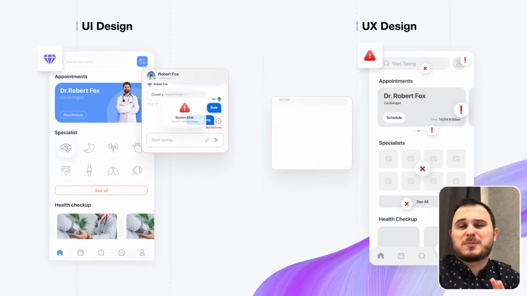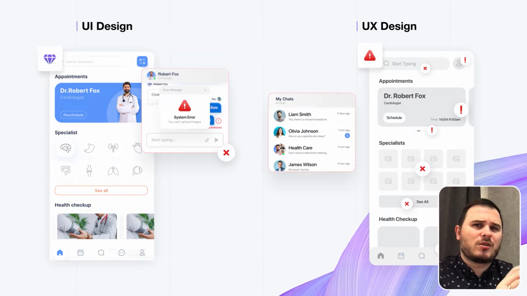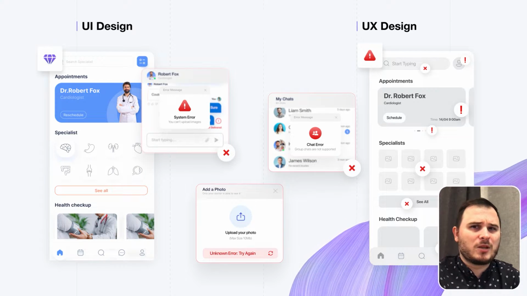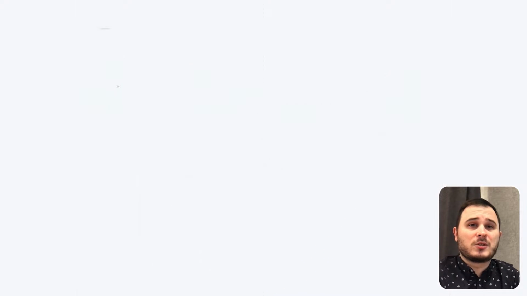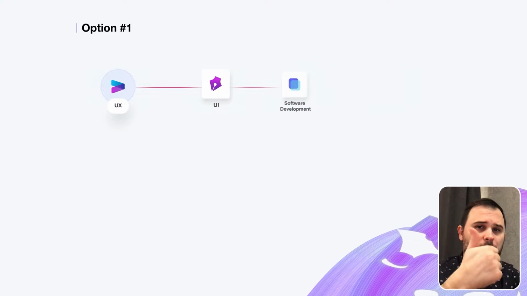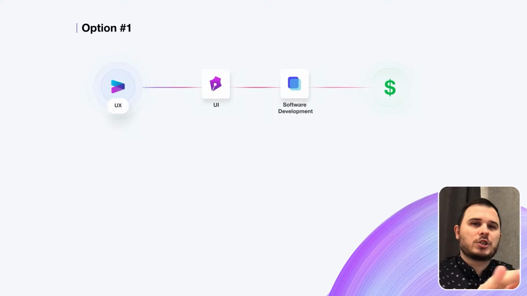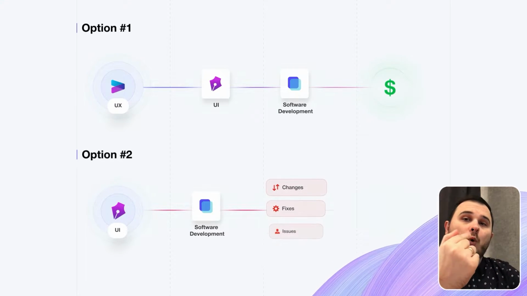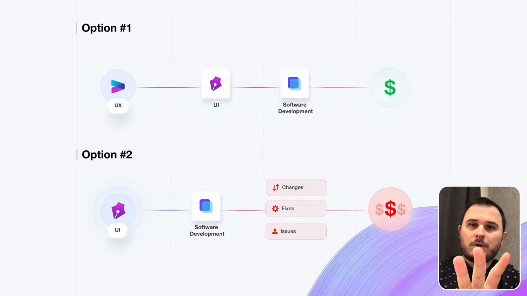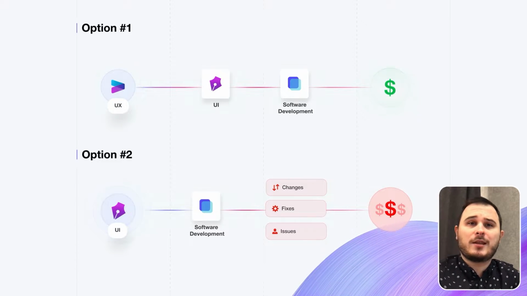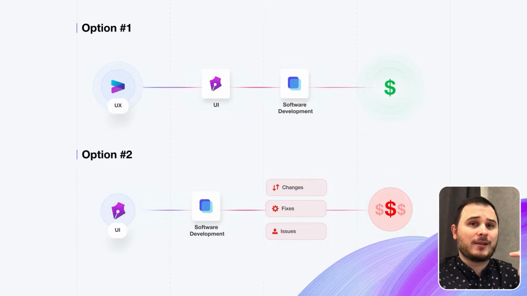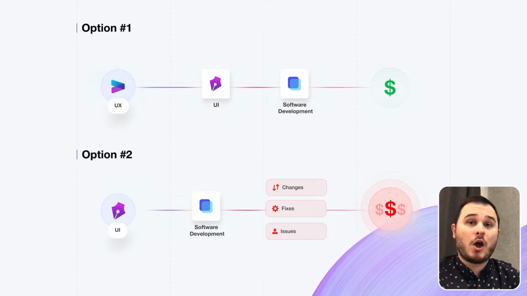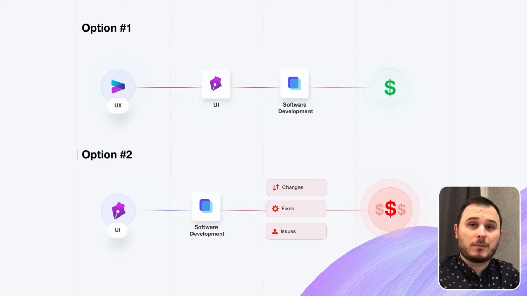Chats that do not explain how they work, can upload an image or not, what about chatting one-to-one or many-to-many, and so on and so on. It was an endless list of issues, so my clients have two options. Option number one, redo everything from scratch, business logic and UX of their app, and then redo UI once again. Or option number two, start the software development and ignore these issues, and pay an arm and a leg during the software development phase when it comes to clarification process of the business logic of these blocks and modules.